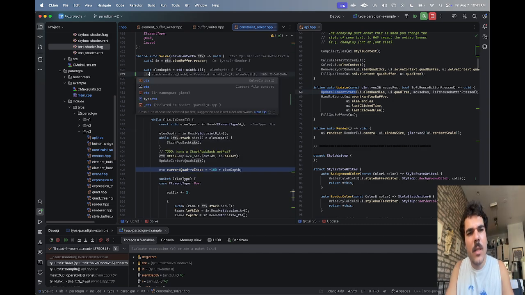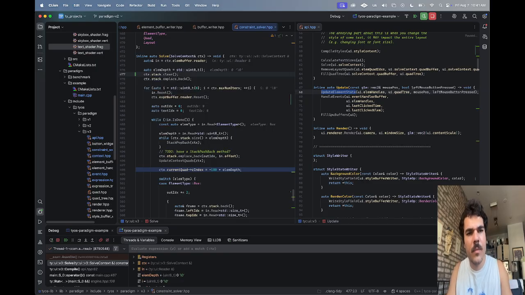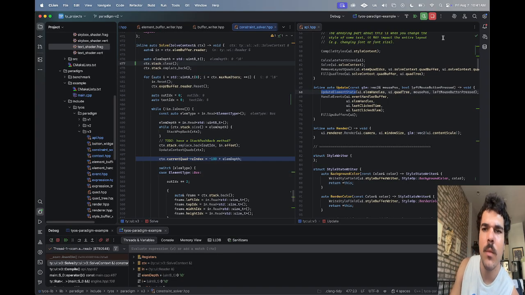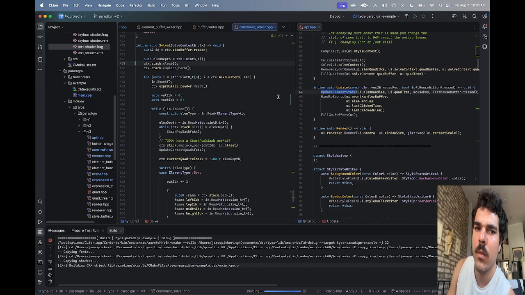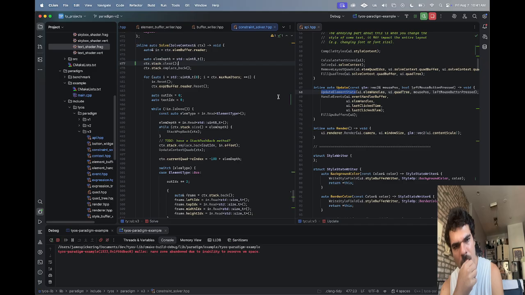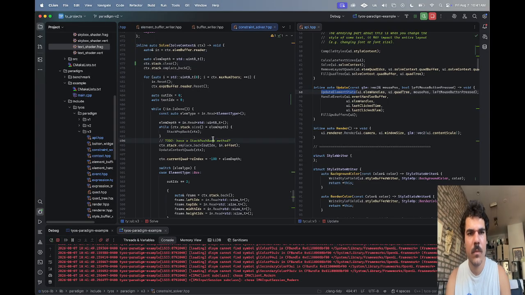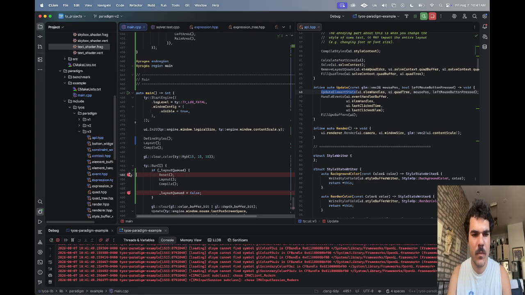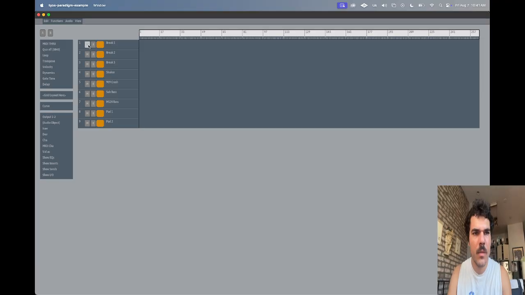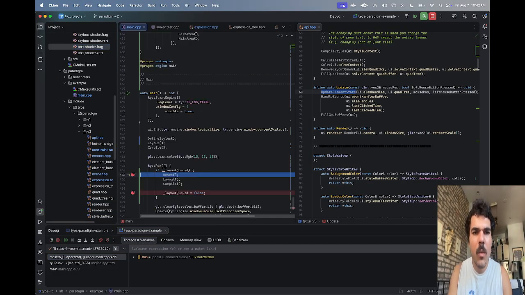Should we do like ctx.stack.clear? I don't know if that changes this, but, see, like what the hell?